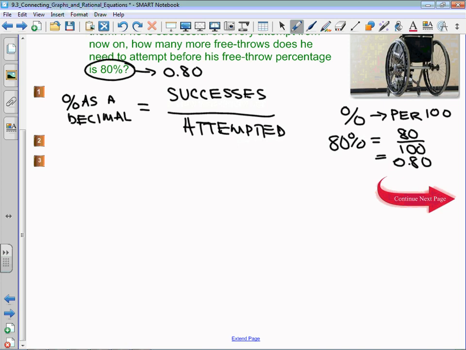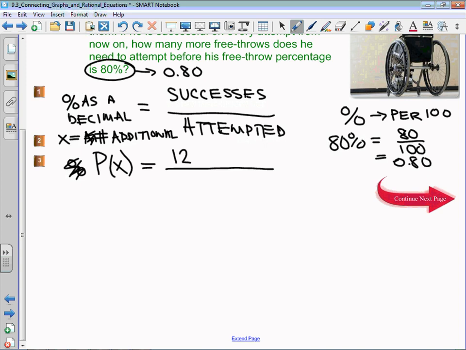So right now, and I'm just going to put percent, maybe I'll put P, Larry's going to make more free throws. So I'm going to make X equal to the number of additional free throws. So the percentage of shots as a decimal that he makes as a function of X is going to be, well, right off the bat, he has made 12 free throws out of the total 19 that is attempted. And that's what percent he has currently. But he's going to keep making free throws. And again, he's somehow figured out that he can make every single free throw from now on, which is fine. That's an assumption for this question.